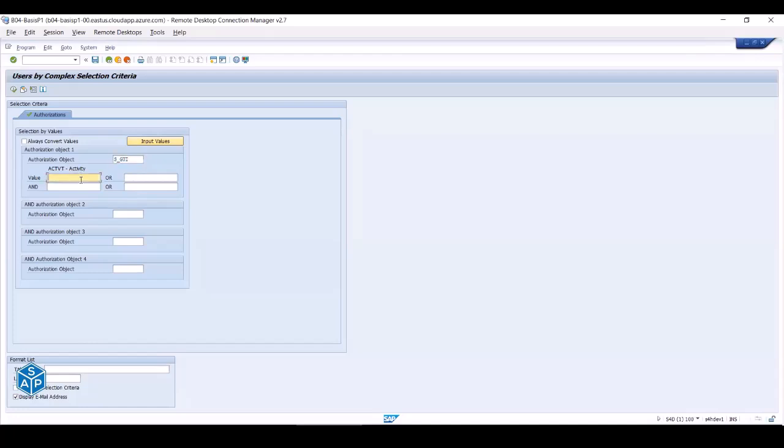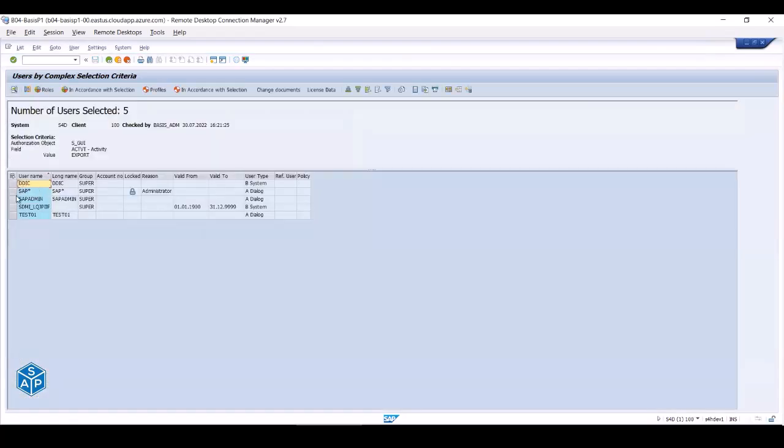For example, I'm looking for export. Which user has the activity for export? Let me click on execute. Can you see these users have this authorization for S_GUI for the activity export?